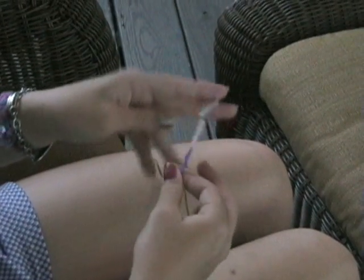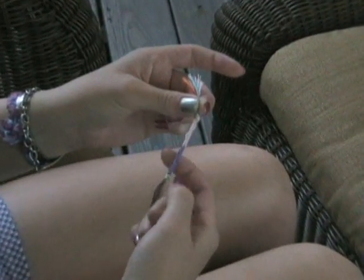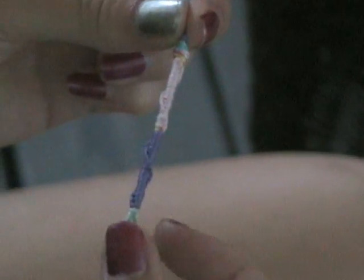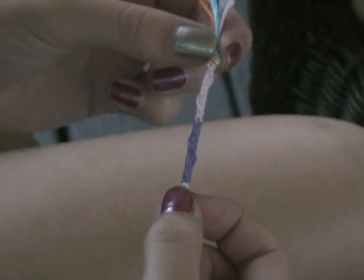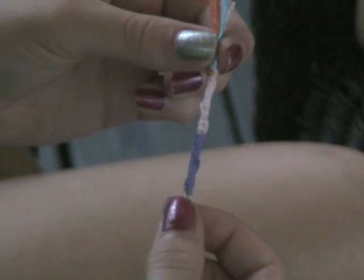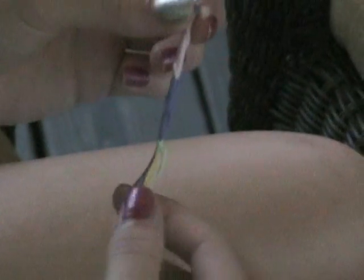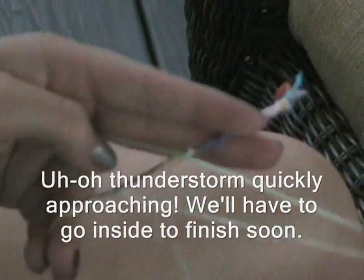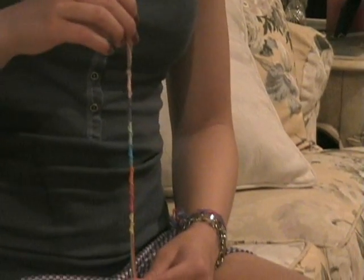And you can definitely at this point now see the staircase. It starts here. Let me zoom in. Goes all the way down. Maybe it's hard to see on a camera, but you can definitely see it in person. It just blurs when I get really close. Okay. You see that moving? And then you just continue on doing the same thing. And the staircase is just going to continue on down for as long as you want your bracelet, and with all different colors. And there you have it, your finished product.